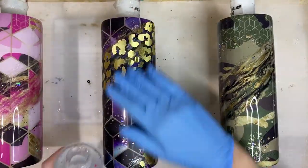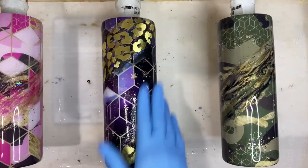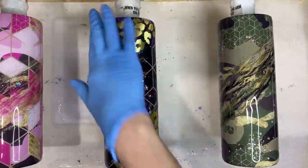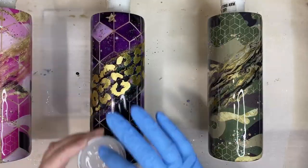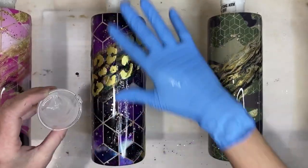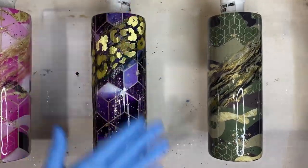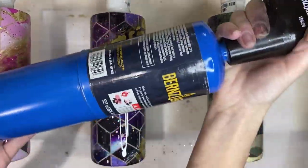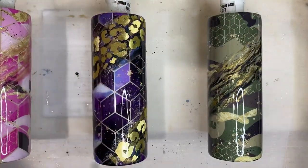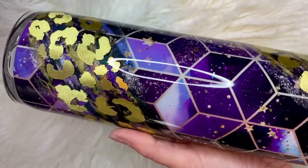Before I go into a coat of Quick Coat from CCDIY, I do like to apply a thin coat of this to any holographic or foil vinyl — it prevents lifting when you go to apply epoxy. I let that coat dry for about 30 minutes before moving into my final coat of epoxy. For my final coat I use DIY's Artisan Art Regular Epoxy — I mixed up about 20 ml to cover this cup. Then I apply a little bit of heat with my torch, a Burns-O-Matic TS4000, just going over it quickly to pop any bubbles.